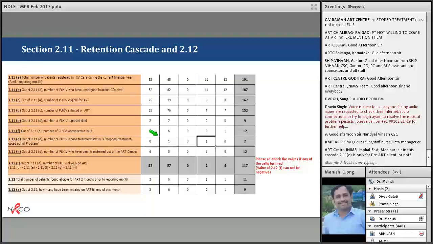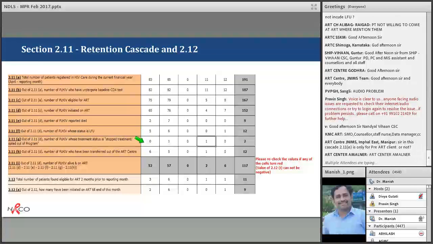So all these 4 columns are new, and they have been added basically due to feedback from the centers. There were issues like the gap analysis was not visible in the previous MPR, so we have added these so we can clearly identify the basic reasons or major causes of non-retention in one particular center. Then the number alive and on ART among this cohort: out of this 83, approximately 53 are alive on ART. That is evident from this particular format.